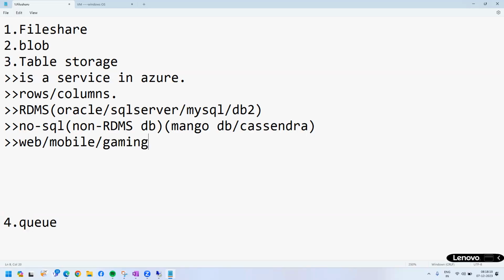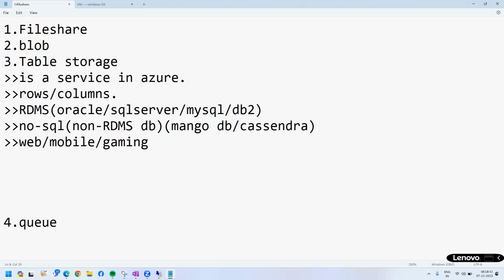And mobile applications, as I said, Android and all. These are the table storage, actually, you know, right? To store the data. For example, if you are installing any app on your mobile device, if you observe, there would be one prompt: this app will read your personal data, photos, images, etc.